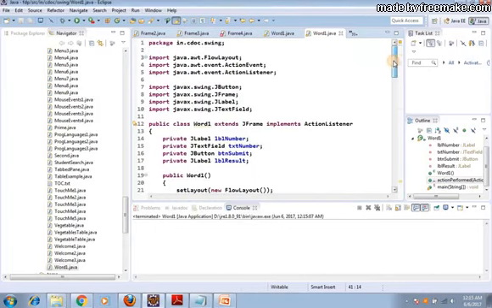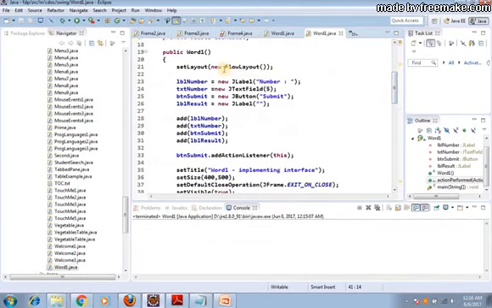So I'll explain the program once again. You please see here. This is a class Word1 extends JFrame and implements ActionListener. Here we have declared the components, 4 components, that is 1 label, 1 text field, 1 button and 1 label. And then next comes the constructor. First we have set the layout to flow layout, and then we have created the instance of the components, and then we have added the components to the container, and it should be in the same order. First label number, then text number. If you change this order, you will get different components at a different place. So be careful when you are doing this.